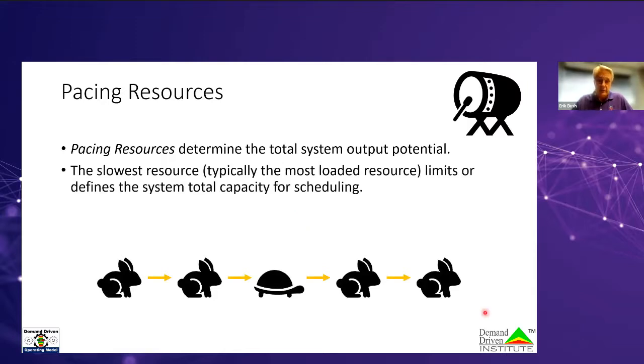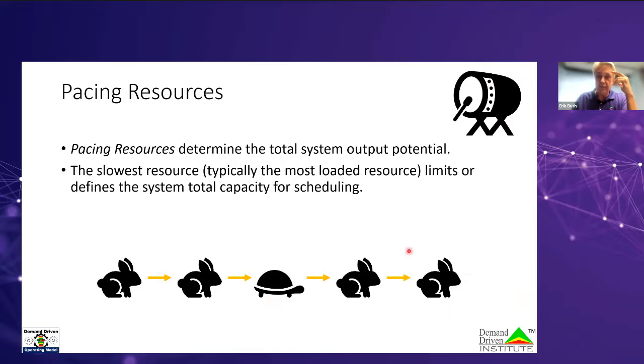And obviously we've got the tortoise and hare analogy here. The rabbits are the ones that can run much more quickly than the drum, which is going to be the tortoise, and has a slower rate of production and is typically the bottleneck or the constraint defining how much throughput we can get through this system. And it's always important to remember that time lost to the constraint is time lost to the entire plan, right? So when we have these interdependencies, we really need to be cognizant of the fact that if we lose time on that constraint, if we misuse that resource, we are going to suffer a bigger consequence because it's going to affect the output of the entire system.